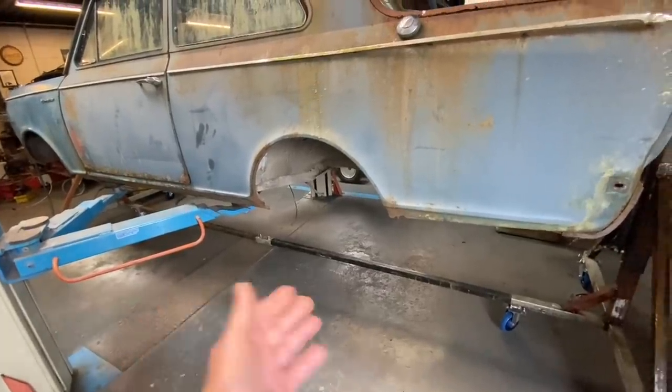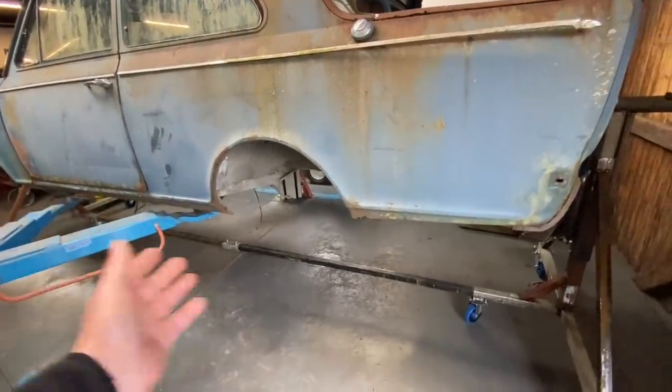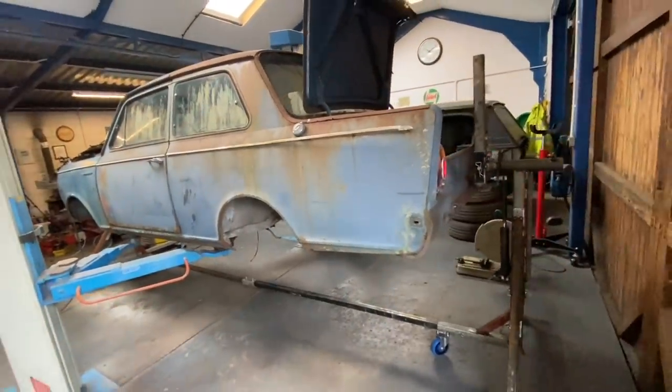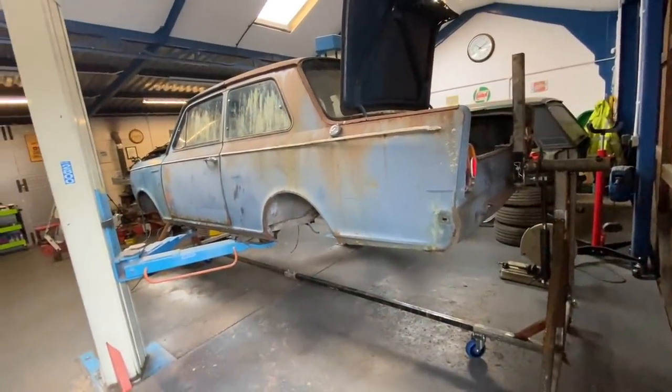And also use other bars for smaller cars or bigger bars for bigger cars. So we'll let Chris get that welded up and we'll come back when it comes to the hydraulics.